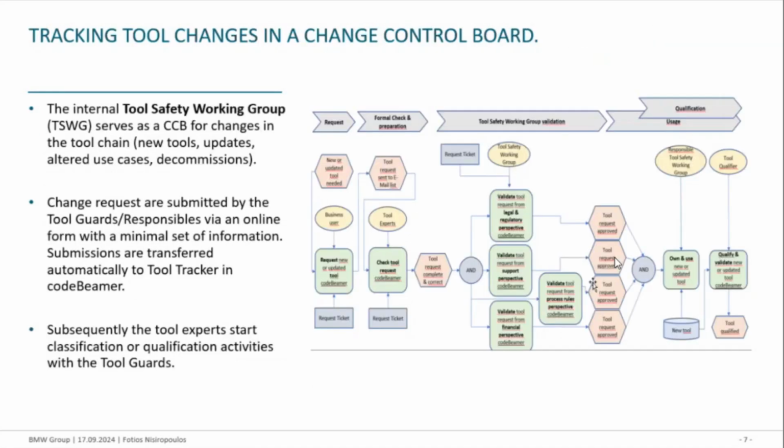Okay, for the process, as we had the first setup of all tools, the next step was of course how to deal with changes to these tools, not only for version updates. What happens if new tools come? What happens if a tool is dismissed because it's not used anymore? Because in such a tool, there might be a mitigation. If you dismiss this tool, then your mitigation is gone. Not very nice at the end, but you have to know about this.